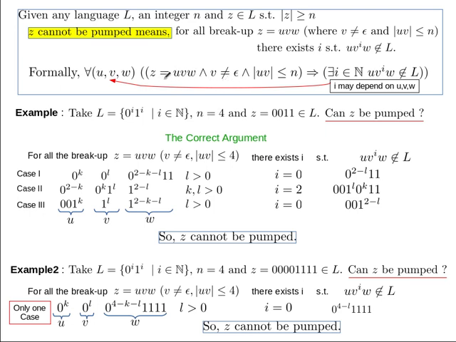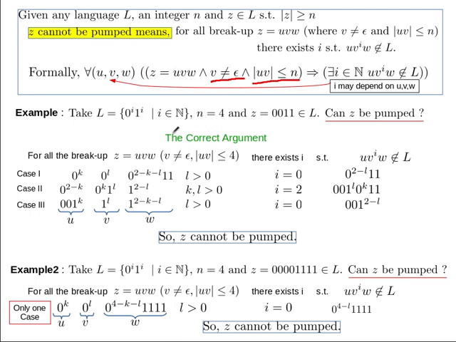First of all, this should be a breakup of Z, and it also should satisfy these two constraints, right? So this middle part is not empty, and this UV must be of length less than or equal to N. Okay. I'm just mentioning that U or W can be empty. So this U and this W can be empty, but this V part cannot be empty. Otherwise it doesn't make any sense to say that this is being pumped. So this V is not empty.